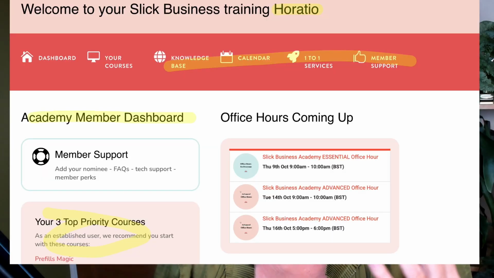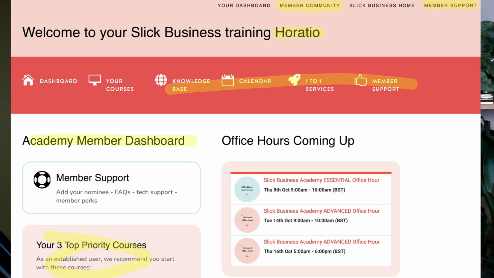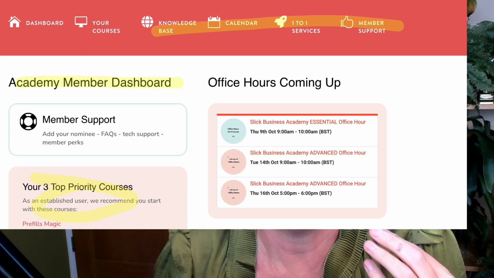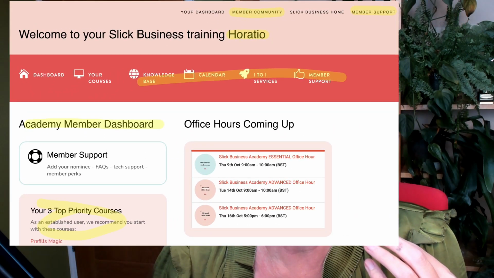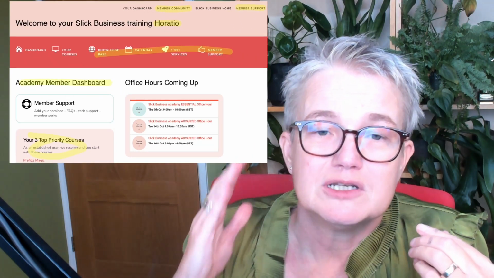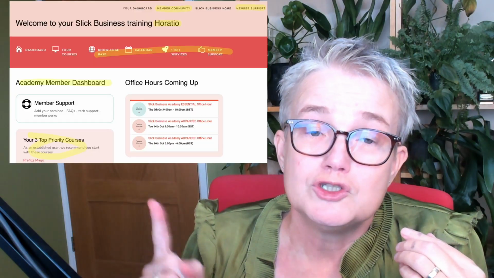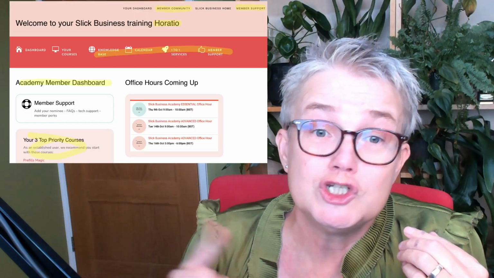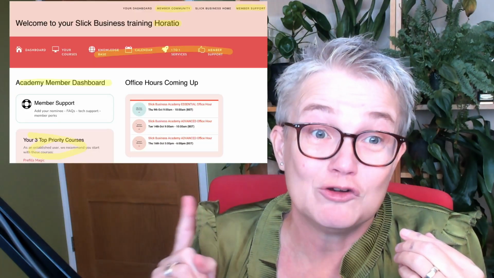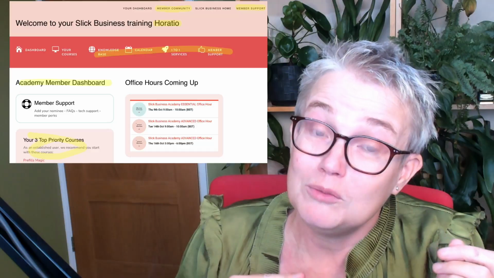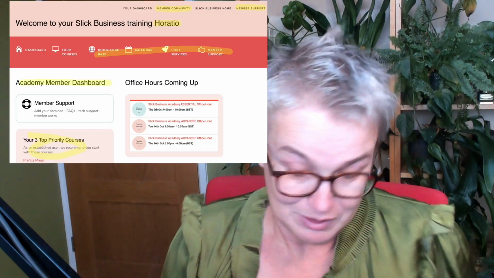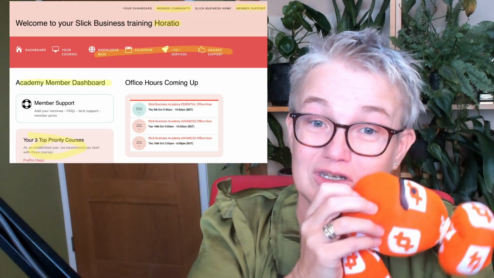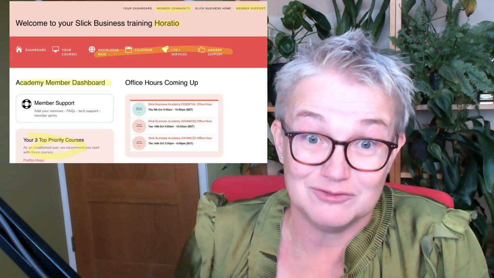Let me give you another example. This is the dashboard inside my academy, and I'm going to point out things that WP Fusion is doing on here, because this blows people's minds. If we look up at the items that are highlighted in that top menu, those two top menu things only show if someone has a tag that says they're a member of my academy. If they're not a member of my academy, they don't see those menu items. That is controlled by our good friend WP Fusion using tags from my ActiveCampaign account.